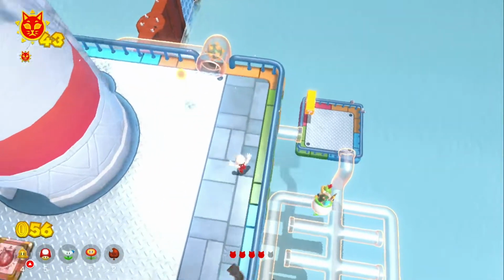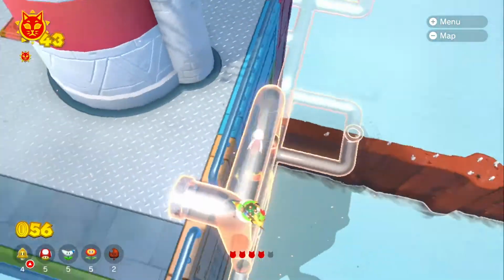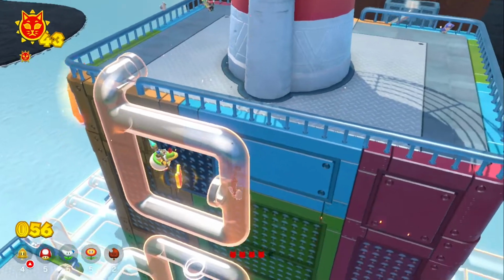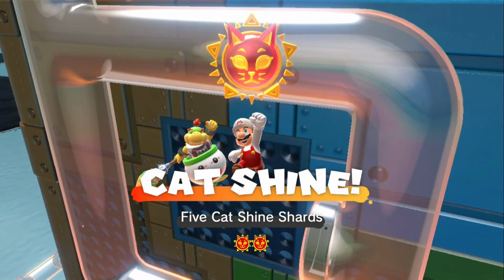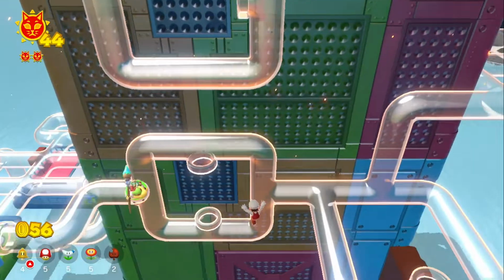We could do this. Oh, I thought I was going to be slick and I was going to go right into the clear pipe, but that works too. We made it, so... You know, that's not even the worst case scenario. So, boom. With that, cat shine number two. And I guess we're going to another world so we can kill some time before we can get another one.